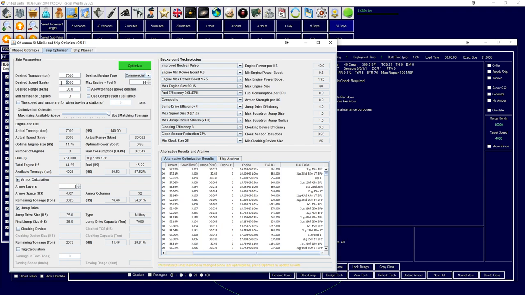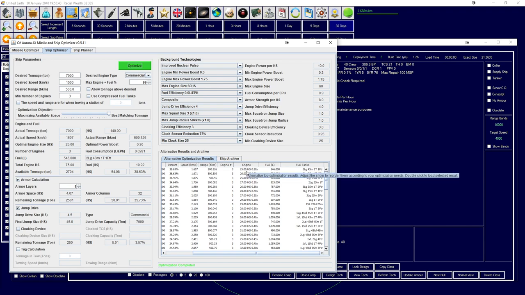I'm going to say desired speed of 1,500. And then we're going to say our desired range is going to be huge. Like, I want this to be, sure, 500 billion kilometers. And now we're talking much more our kind of speed. You'll see that we've got an engine that is in the region of 25 hull size, which is what, like just below 1,000 tons?